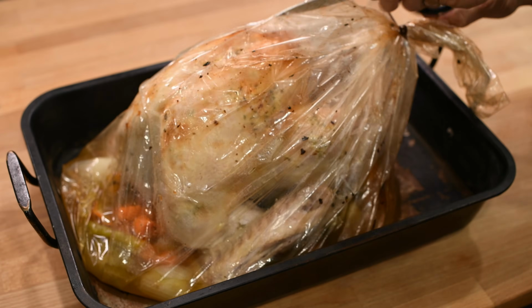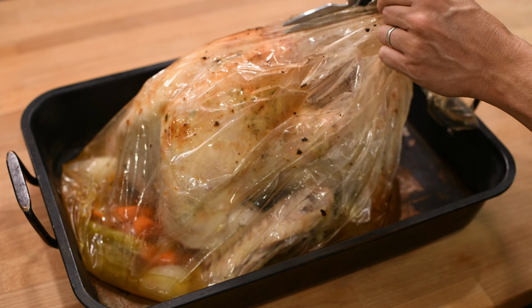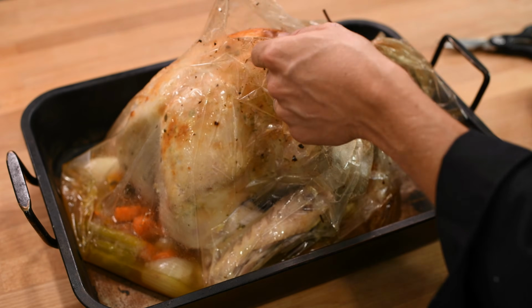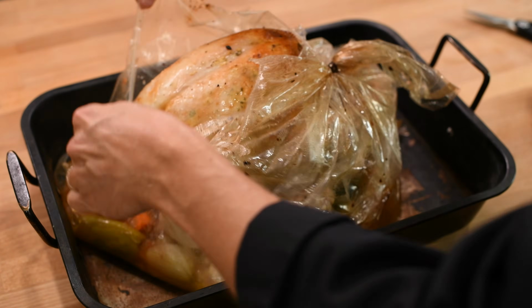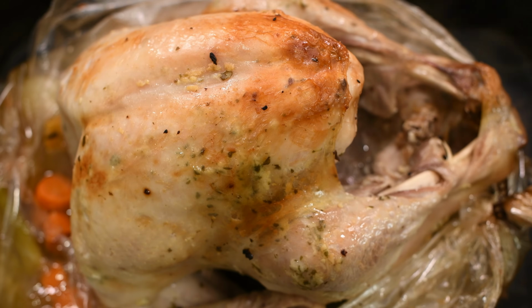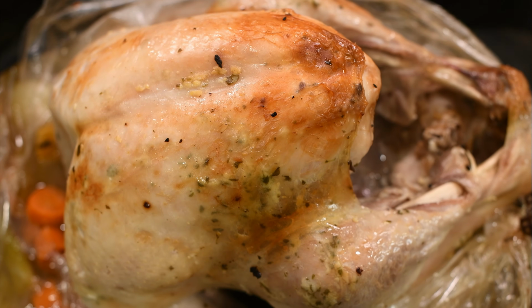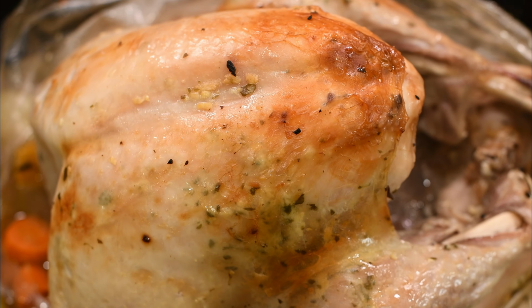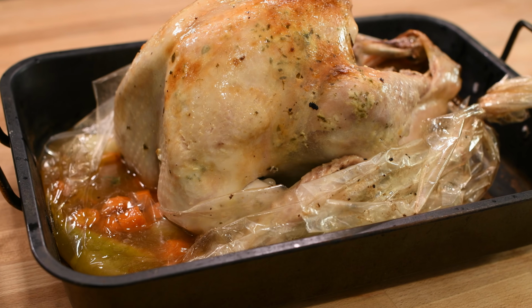Once your turkey is cooked, pull it out of the oven and cut open the bag. As you can see, there is still a lot of moisture in the bag, including an inch or so of liquid in the bottom. This liquid is super delicious and makes an amazing gravy, so don't discard it. You'll also notice that the skin has started to brown, but not fully. One of the downsides of the turkey bag method is the skin doesn't get crispy because of all of the moisture in the turkey bag.